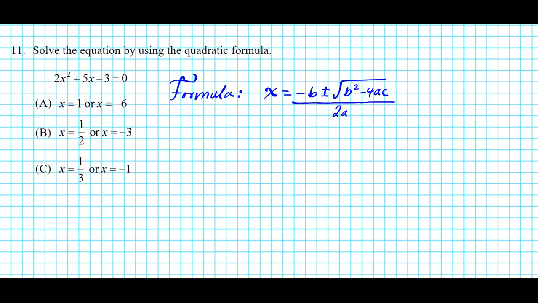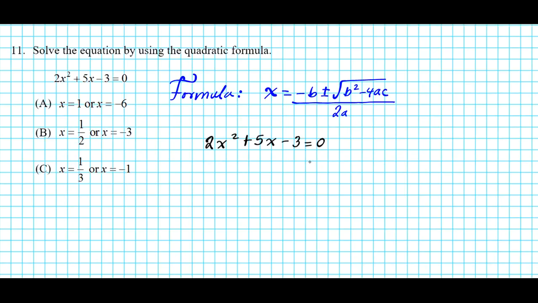Okay? So let's go ahead and write down the equation that we are solving using the quadratic formula. First things first, you want to ensure that your equation is in standard form. Every term is written in descending order of degrees and is set equal to 0. If it's not in standard form, you have to place it in standard form first. This will enable us to accurately determine the a, b, and c values.